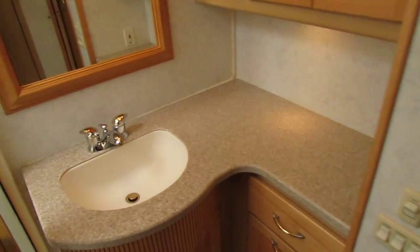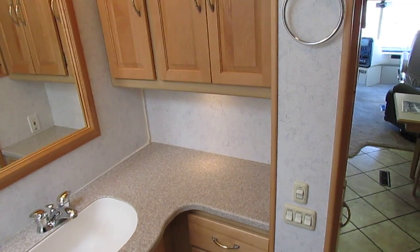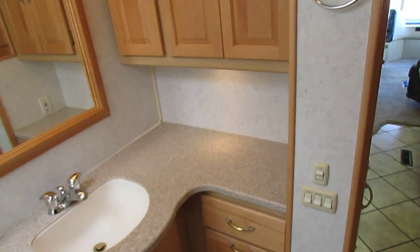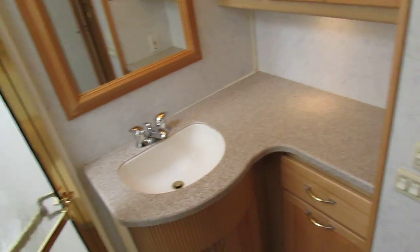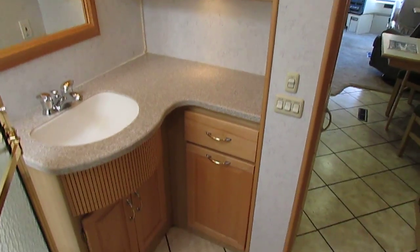It's self-leveling sealant. You go around all the vents, all the skylights, anything that's stuck through the roof. You still want to go up there and caulk. I mean, you want to do that once a year. It takes you about 15-20 minutes to do a motorhome this size, and that's it. That's all you got to do to the roof for that entire year. And it's very easy to do. It just takes a tube of it, and you're done.